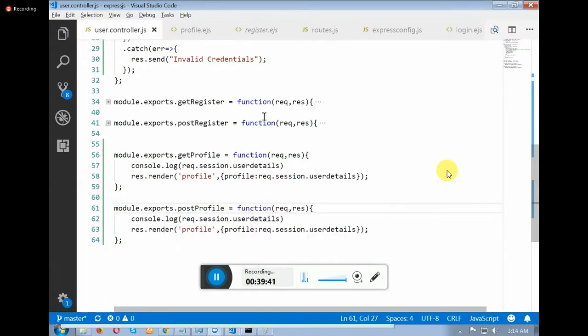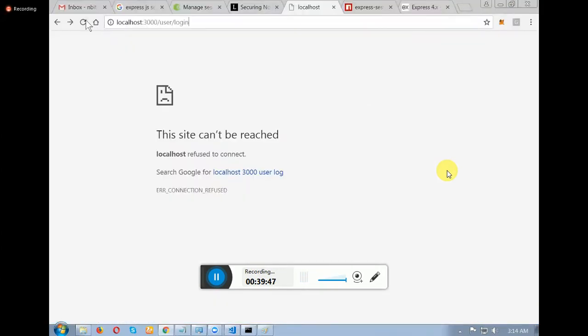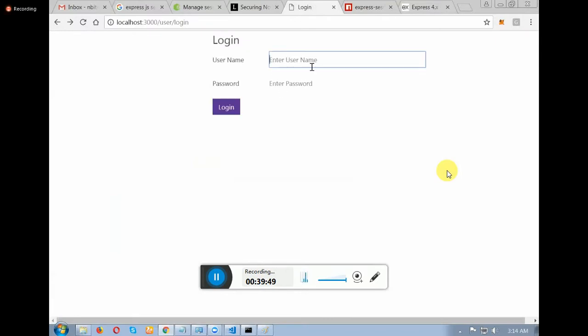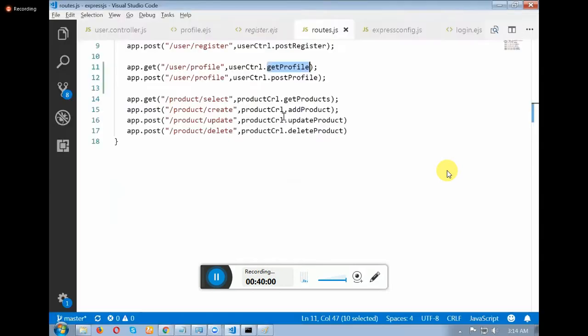And we did not have the handler for it. Post profile, get profile. We got the login, user one. Clicked on login. Why is it going here?